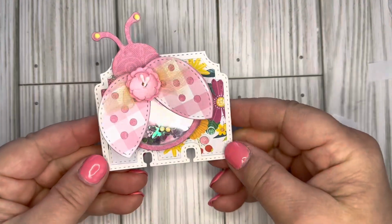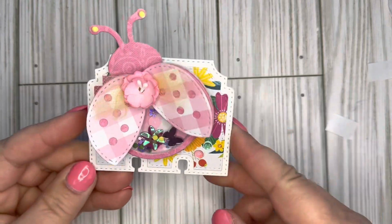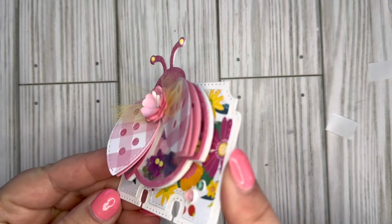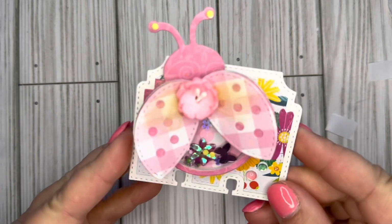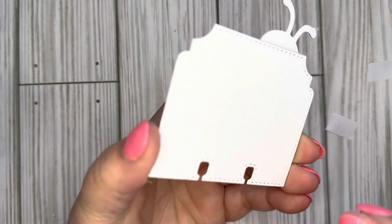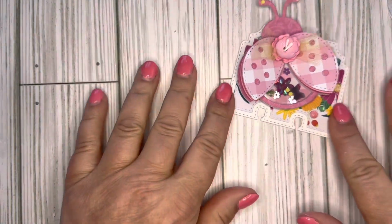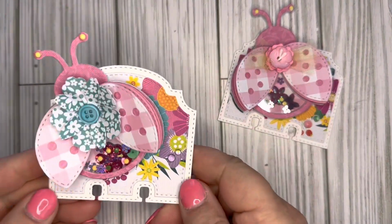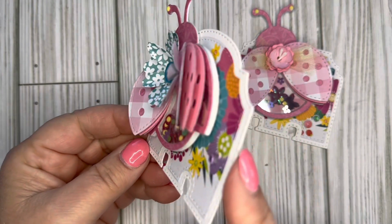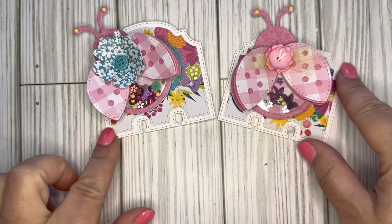So that is my finished Memdex. Let me show you all three of them that I made. This was the one I made with you in the video. Super cute. It's got a lot of layers. And the back, I did leave blank on all three of them so you can write your information on there. So that is one. And then here's the second one I made. They're all made the same. They all have a lot of layering. I just changed out the center on this one, and the shape of the Memdex is just slightly different.